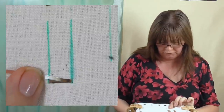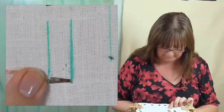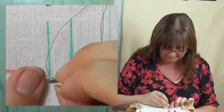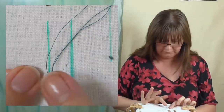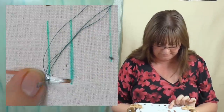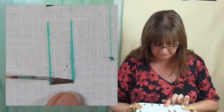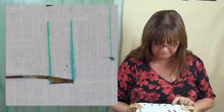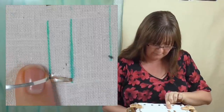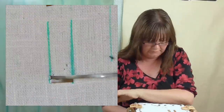And the good thing about this is you can put it in position and try it, and then when you've got it in place you can come up with your needle and down the other side. Now if I just see if you can see that there, so right on top of that plate below, and I'm going to press that one down just to crease it so it stays in place. I'm going to flip it over again, pull on the thread underneath, crease it just so it meets the top of that one we've just put in.